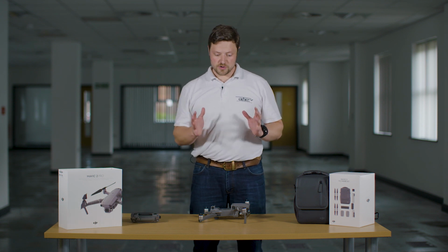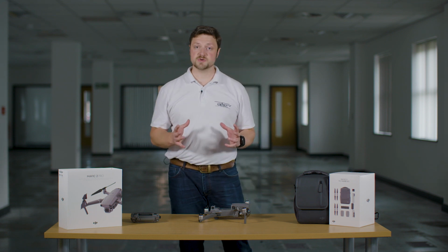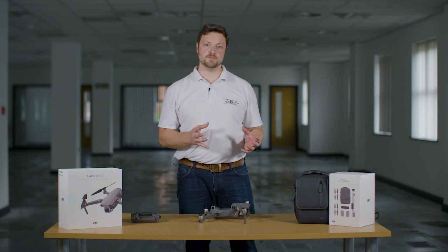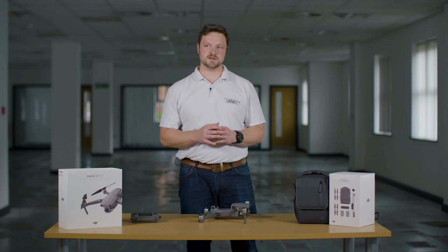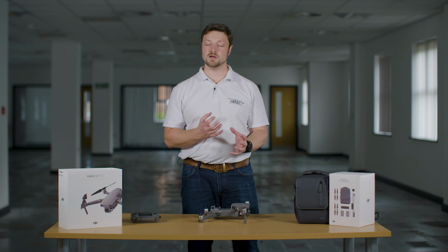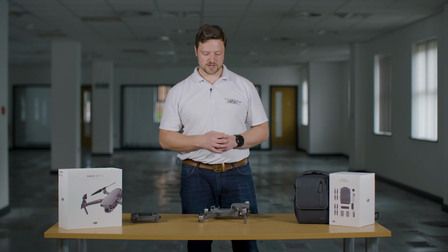Today, another video in the Mavic 2 Pro training series, just how to install the propellers and remove them. If you've never done this before, it can be quite fiddly. We see people struggling, mostly because they don't quite realise that the propellers are intrinsically different. They spin in opposite directions.